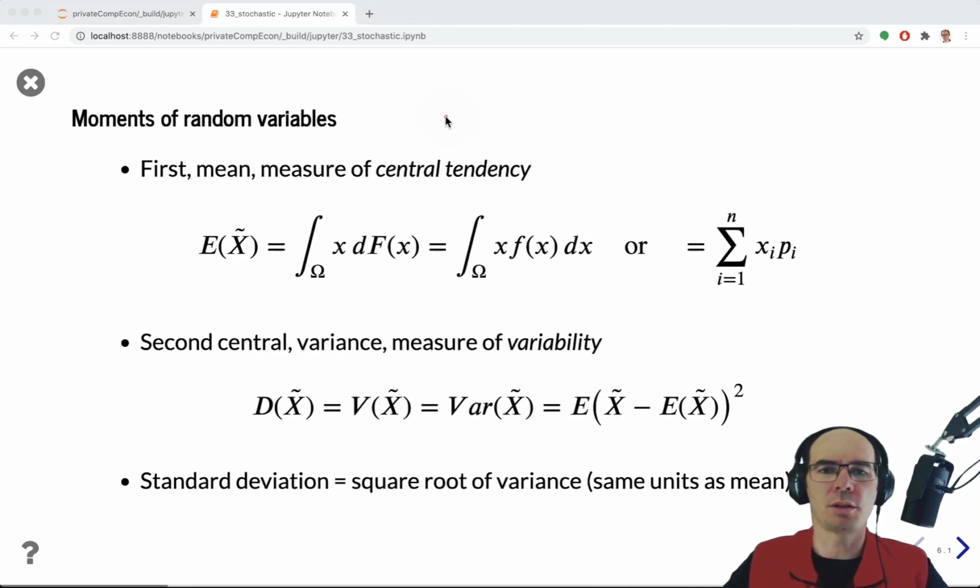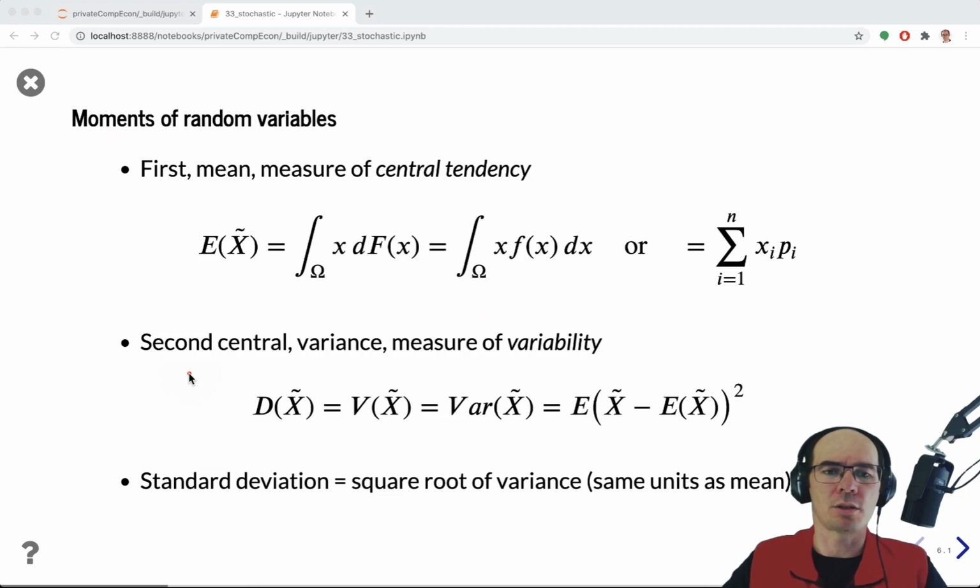Now, as we all know and remember, the first moment of a random variable defines the central tendency, and that's what we call the expectation of a random variable. In the general case, it can be written as what's called a Lebesgue integral over the distribution F of x. In the two cases that we've considered, it's either a real integral, where we also have to insert the PDF, the probability density function, or it's just the sum of the possible values and associated probabilities. This is how we calculate the mathematical expectation of a random variable.